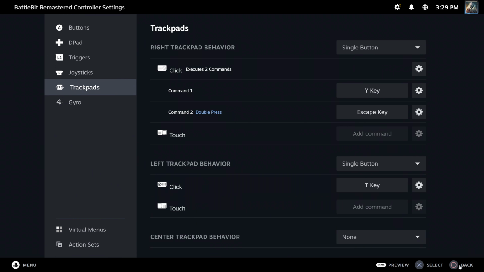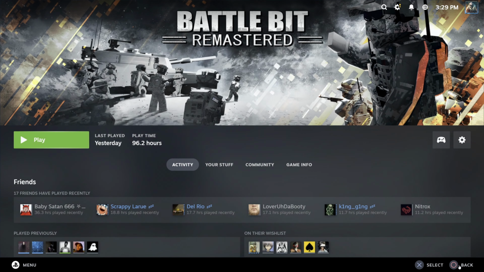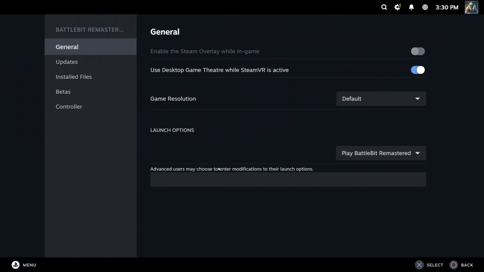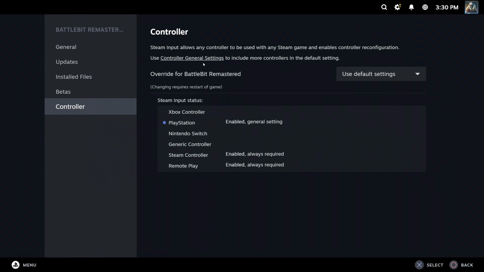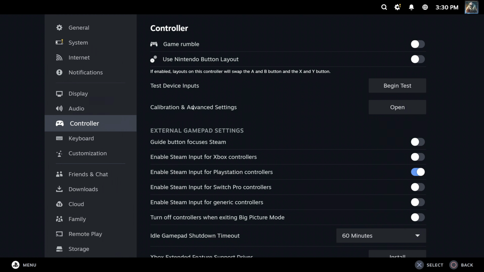To adjust Steam's default gray zones, which remain the same for every game you install from here on out, we must navigate back to any game's main screen within Big Picture mode. Next to the controller icon, there's a gear icon. Click that, and then click Properties. Next, click Controller. Then on the top right, click the underlined phrase that says Controller General Settings. Once in here, on the right, you'll see where it says Calibration and Advanced Settings. Click the box that says Open to the right.